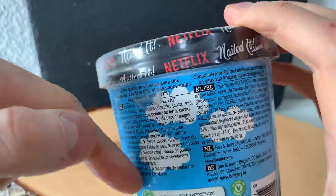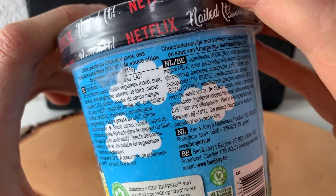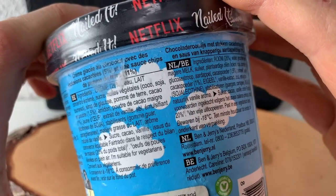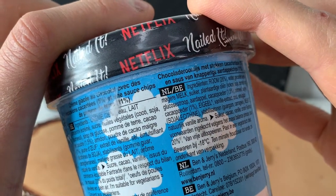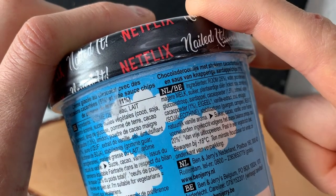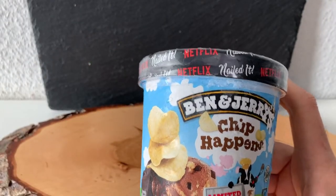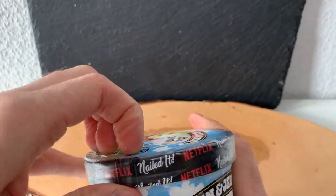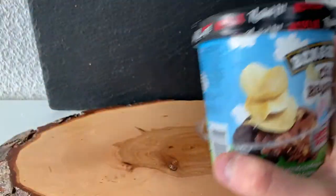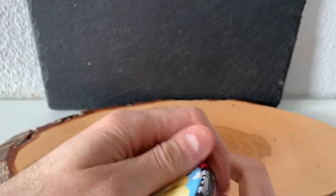Not too long of an ingredient list, which is typical for Ben & Jerry's — they try to use the best and most natural ingredients. The motto for this flavor is: 'Sometimes chip happens and you find yourself up chip creek without a paddle or baking tray, but we nailed it with this chipful delight.' This is a great flavor for this crazy 2020 year — chip happens. We're actually exactly one year into this pandemic with lockdowns and all that.